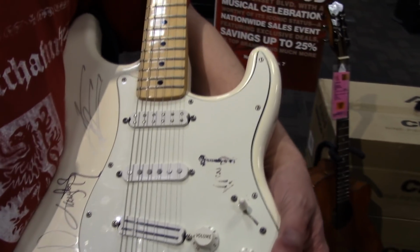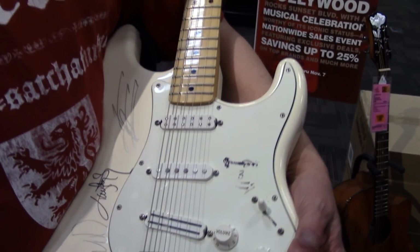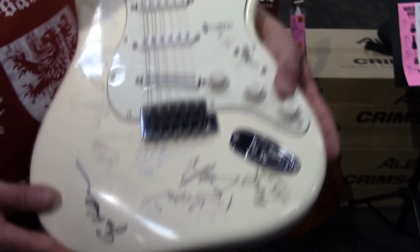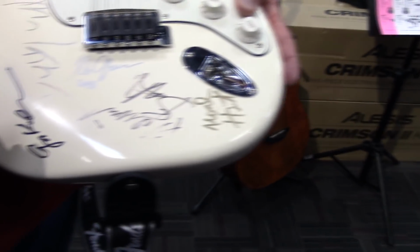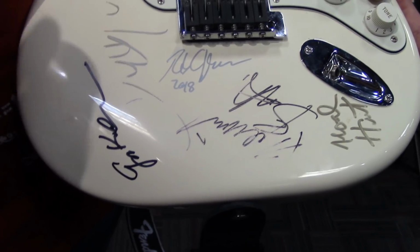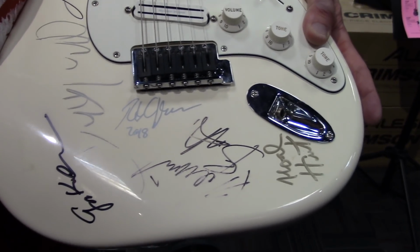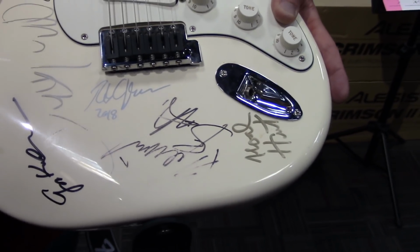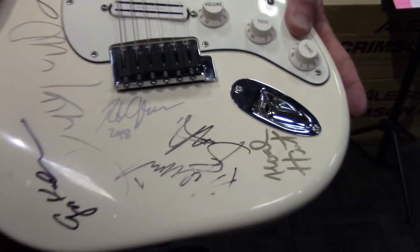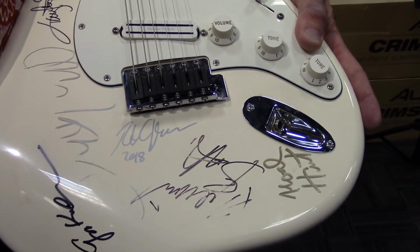I saw SRV when he opened up for Van Halen about 5 years ago. Oh yeah, right. And then most recently, last month, Greg Koch was in town. He did the clinic for fishermen over at Sam Ash down the street from here. So I missed that. I didn't even hear about it. I wanted to go. Oh my God, he can play. And he's a funny guy. Oh, he's great. It was a great clinic.